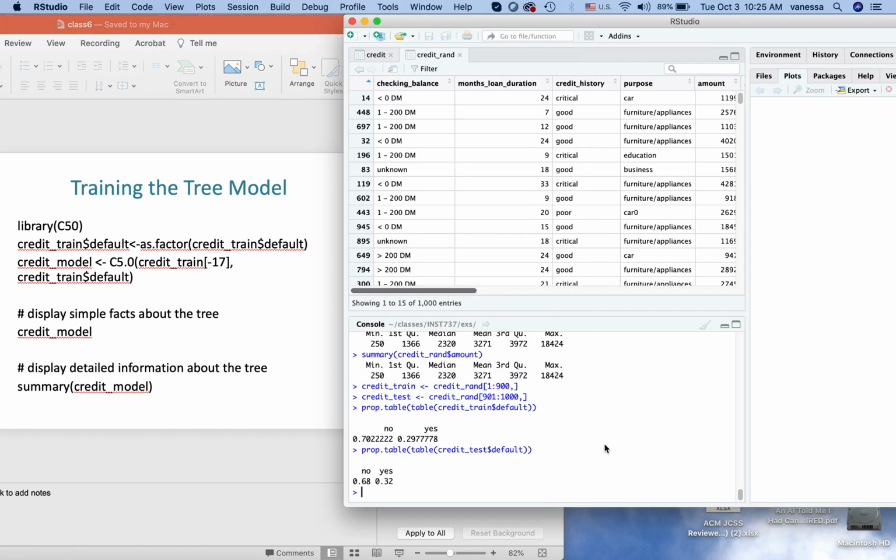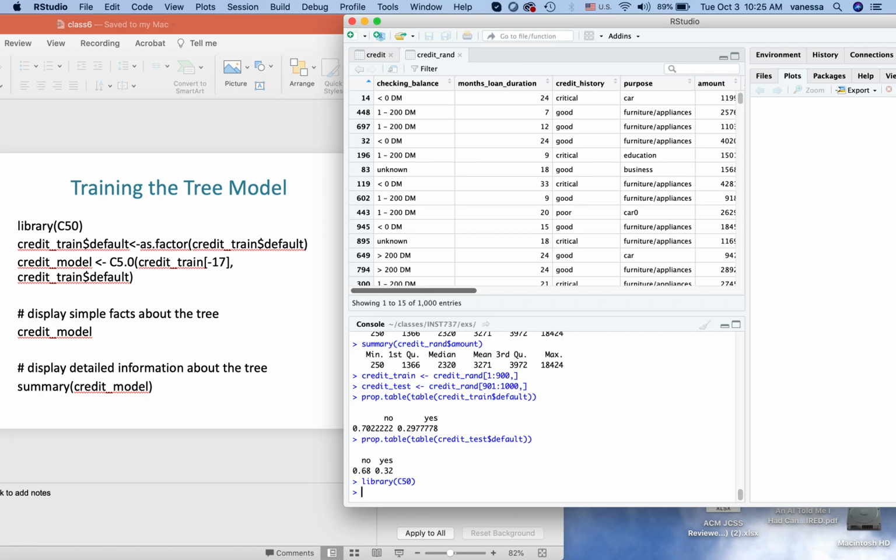But once you have installed that package, you can, as usual, load the library, which is called C50, okay? And then what happens here is that, interestingly, the default parameter that we load, yes, no, is not a factor, it's a character. The way C50 runs is that it's expecting whatever we are predicting to be a factor.